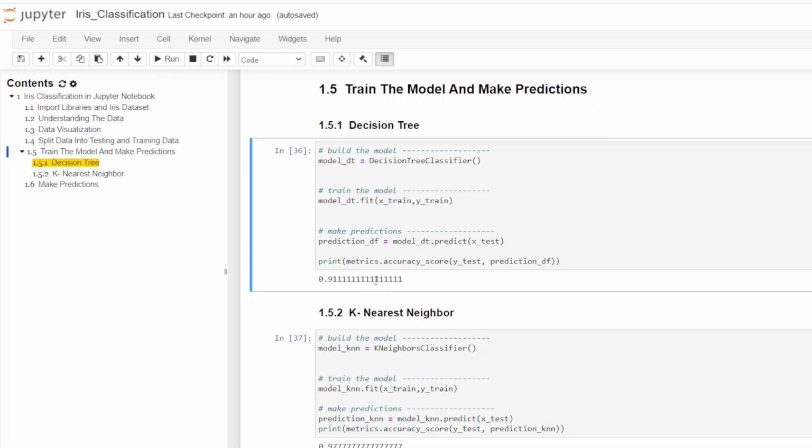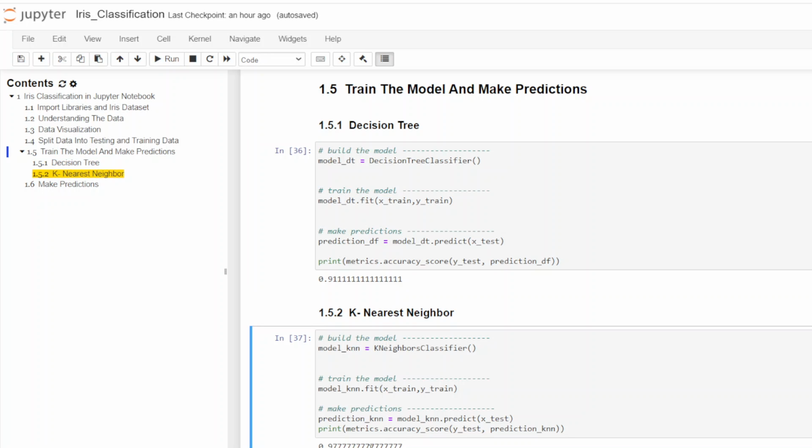By looking at their accuracy output, both of them obtain an accuracy above 90%, which is pretty decent. And the KNN model obtains a higher value, which is around 97.8% accuracy. By comparing these two models, KNN gives us the optimal accuracy. So, it's good for us to choose this algorithm for now.